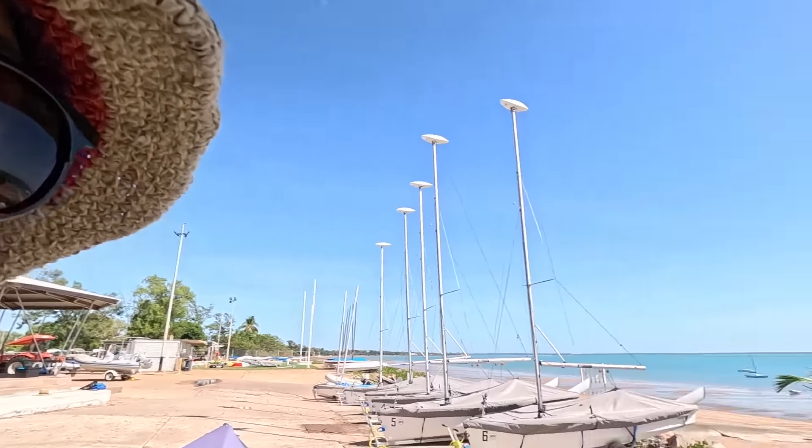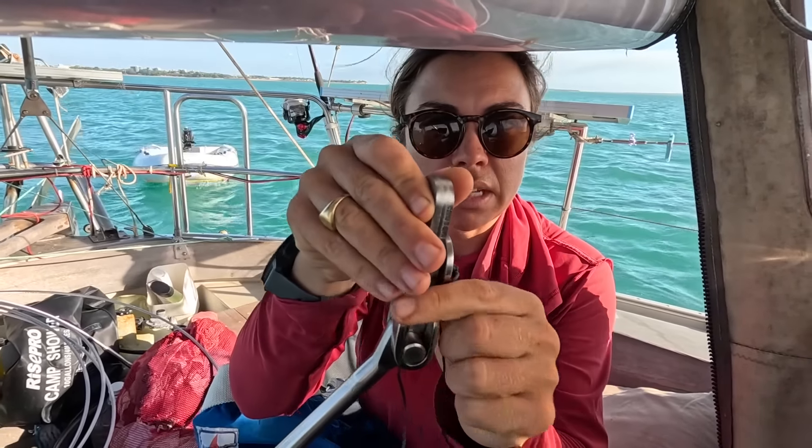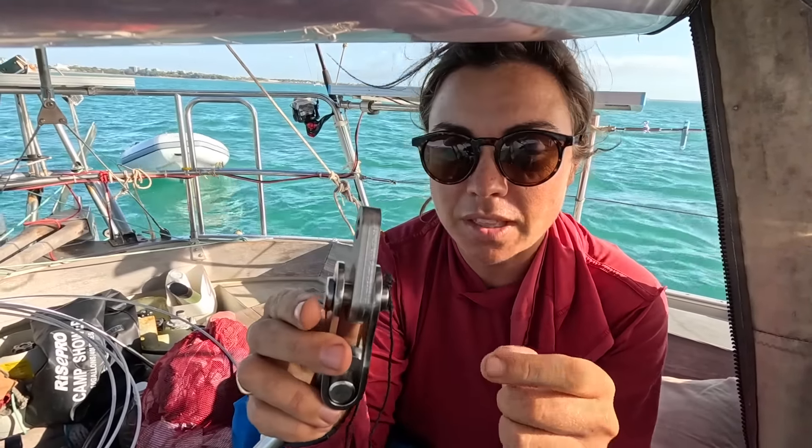The adapter piece people came back to us — they really hooked us up. We paid for express and they gave it to us a day early. Basically what the adapter piece is doing — I have it tied with a string only because we're testing it — is bridging between the masthead fitting and the new forestay. In the afternoon it gets really rolly in this anchorage, so I go up the mast to test the fit.